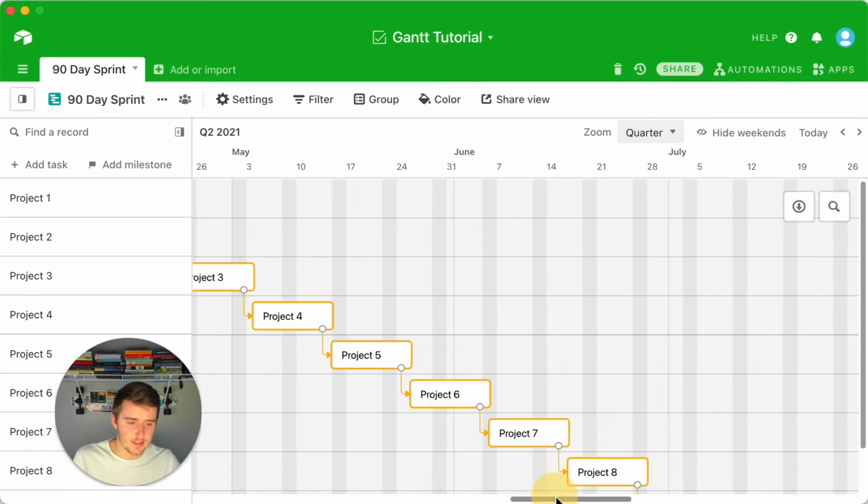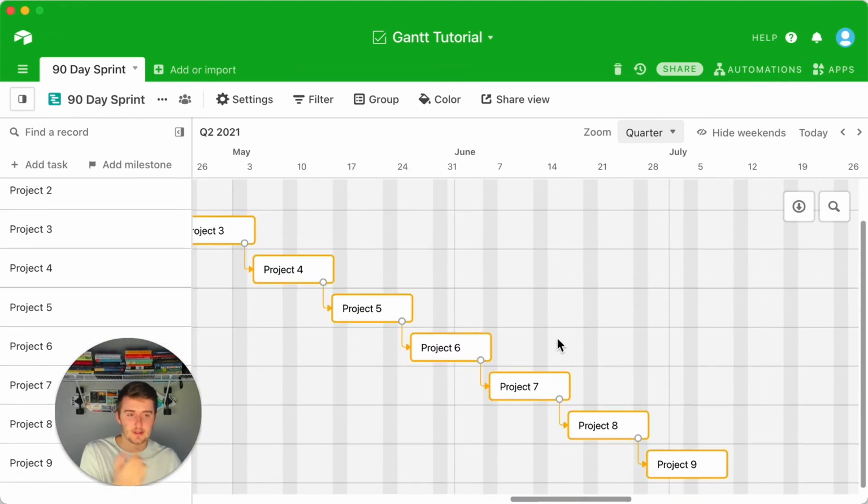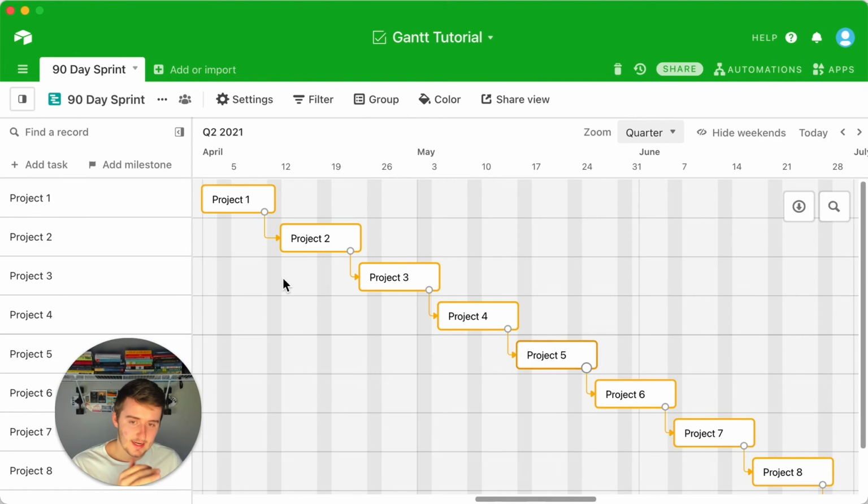So it spaced all of those out, so it will help you out with errors. But now something to keep in mind is we probably are just a little bit over the 90 days, but that's okay. So that's what it looks like to have very sequential projects in here that go day by day.